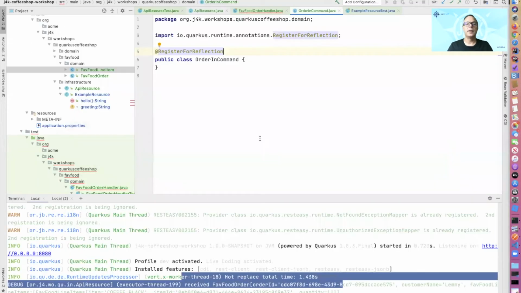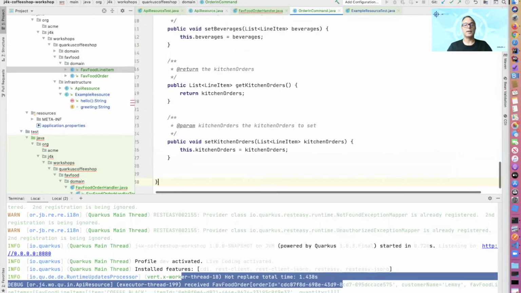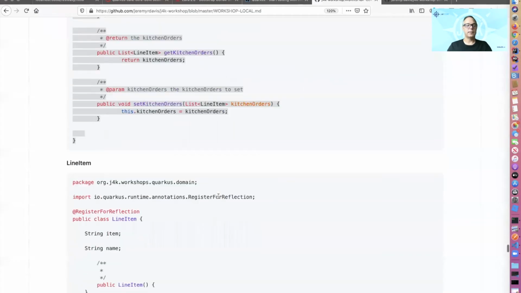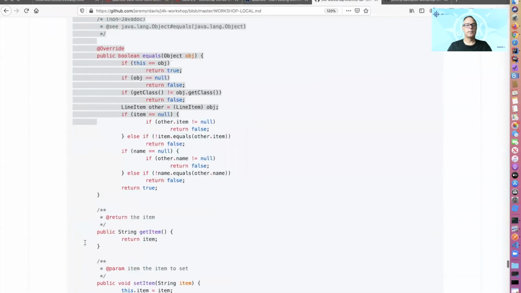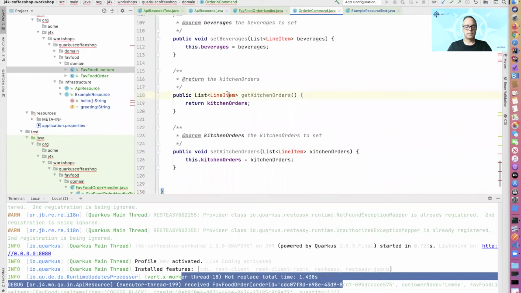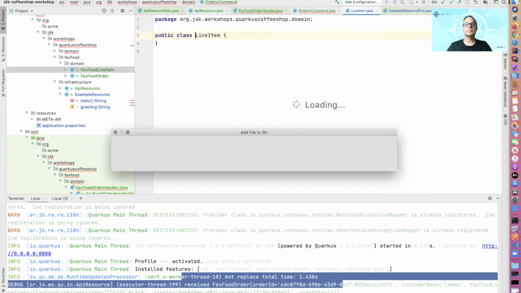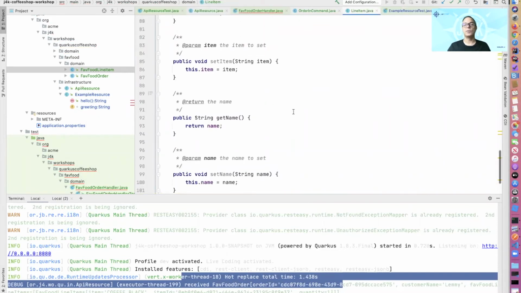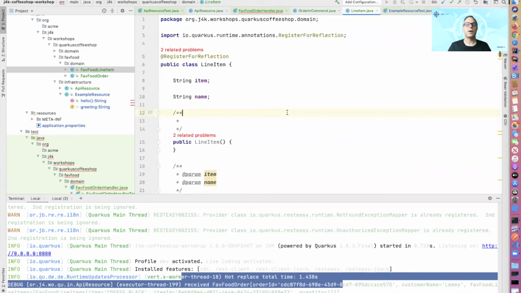Like I said, in a more real world, we would just import a domain jar file, right? And then we have a line item also. Let's create a class line item. And if you notice, I'm adding everything to Git. So you can add this to Git and then save this out while you're working.